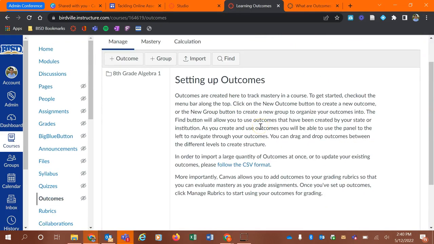So what are outcomes? Outcomes are basically the standards that you are teaching in your classroom. And so instead of just giving a straight up grade, you can actually track how well your students are doing on specific TEKS or standards inside of a Canvas new quiz. So again, instead of looking at it from just a basic, they got an A, they got a B, you can actually track the standards or the TEKS to make sure that your students are grasping that concept well enough.